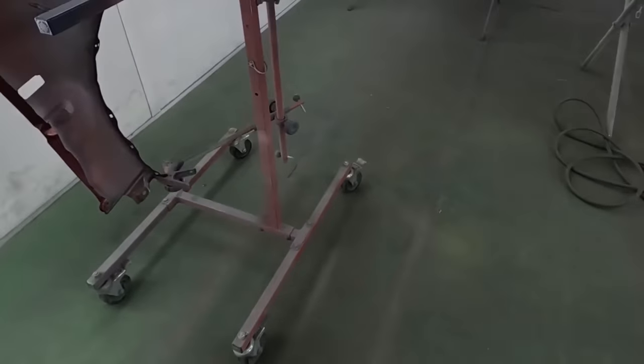Here we're back the next day and we can unmask it with no problem, and then go into the door jambs. We can see clearly we have a beautiful transition since I was able to sneak that fine line into that little groove there. You cannot tell at all that this was painted at two different times. The color match, the finish, everything is perfect. There's no overspray.